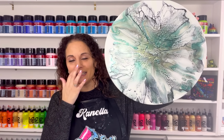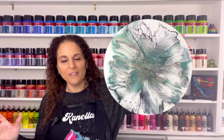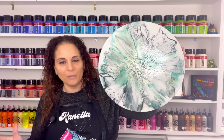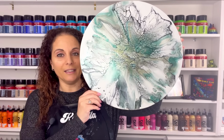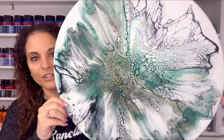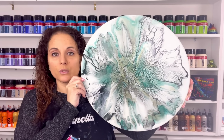Okay, really quickly, dried result. Look how pretty it is. I love it. And again, I'm not a green fan, but I'm really starting to love green, just like I wasn't a pink fan and now I'm loving pink. Blue still is and always will be my favorite color, but come on, look how amazing that turned out. And of course it still needs a top coat of crystal resin.